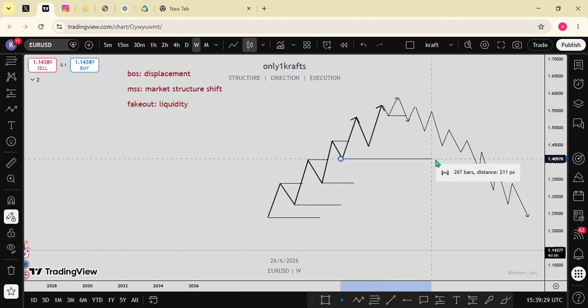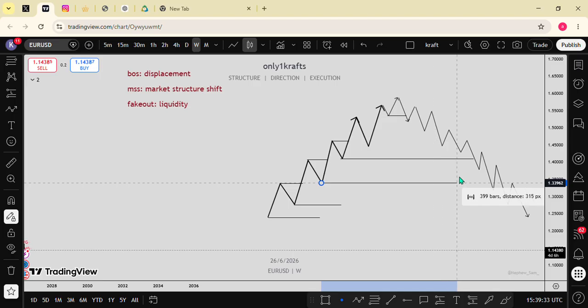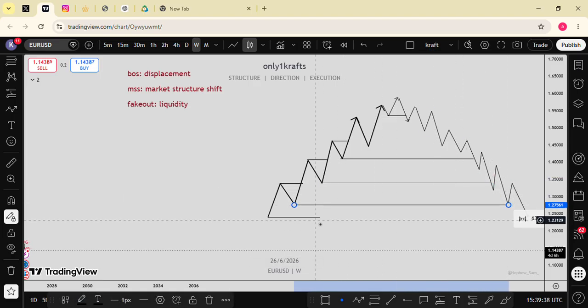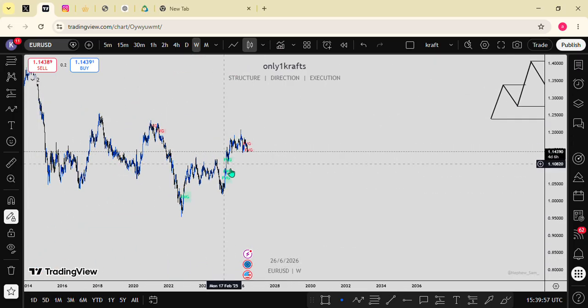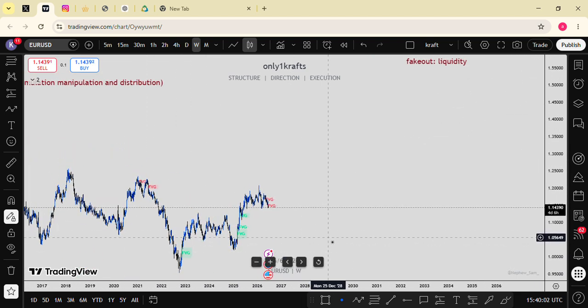But you don't predict, you react, right? So if price breaks this one, you know this is to be taken out next, and this is to be taken out next. It's not like you now say, okay, because we've gotten this particular market structure shift, price has to take out everything. No, price does not need to take out everything. Just target one first, and then the next one, then the next one, right? I think that basically explains it all. That basically explains the market structure shifts.